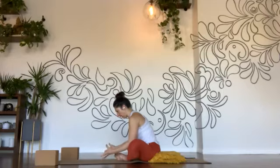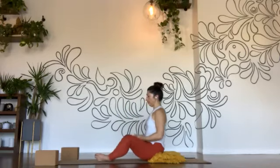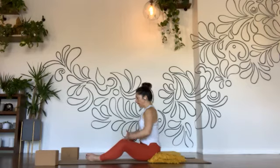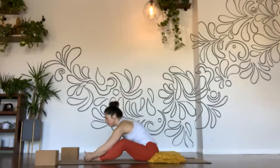Nice. And then inhale, lift out. Shift them out for diamond. So a little further away. Inhale again. Feel the pelvis begin to spill forward. Reach forward. Lengthen forward. And then this time, let it round.